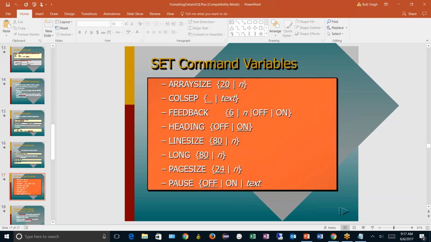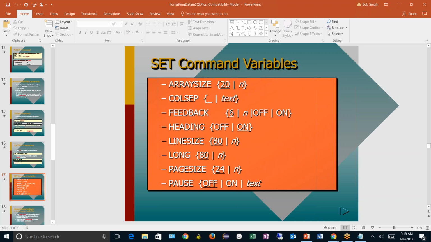So these are all the properties that you can set, and this is particularly interesting for you guys because you can control the size of the page using page size, for example. If you want a wider line because you have lots of data to show, then you can alter the line size from 80 to maybe 120.